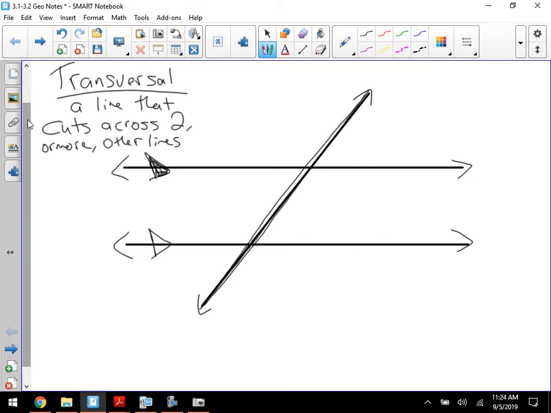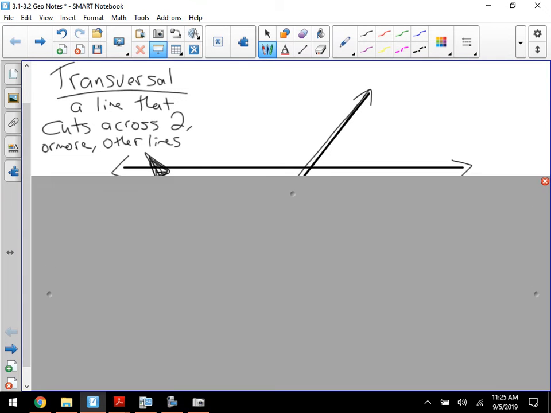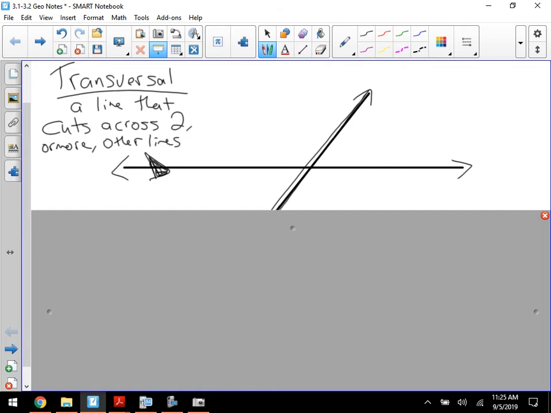Now, the other thing that we have done already last week is that when we had one line intersecting one other line, how many angles were formed? We had 4 angles that were formed. You guys remember that? We just labeled them 1, 2, 3, and 4. And with that intersection, we knew some information. We knew right away if we have angle 1, 2, 3, and 4, give me 2 angles that are the same. 2 and 4 and 1 and 3.